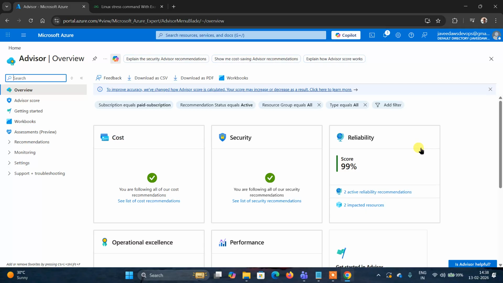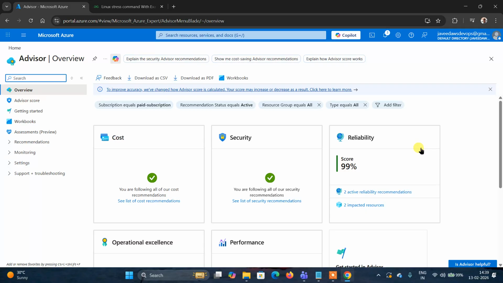AWS also has Trusted Advisor. Suppose you are running a machine. What does the advisor do? Suppose I deployed an application on top of VMs. I'm using 10 virtual machines, and the users are accessing the application, but the VMs are not getting much load.